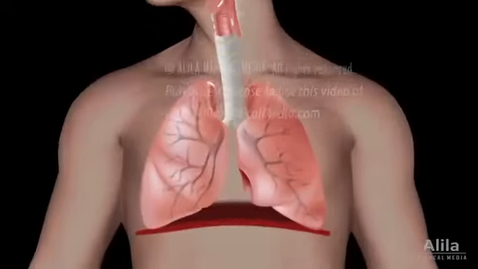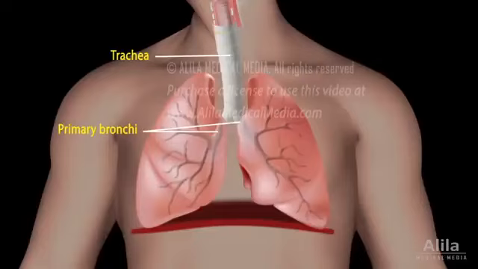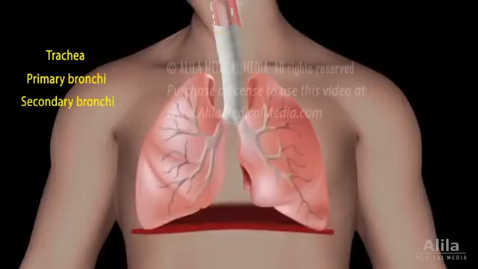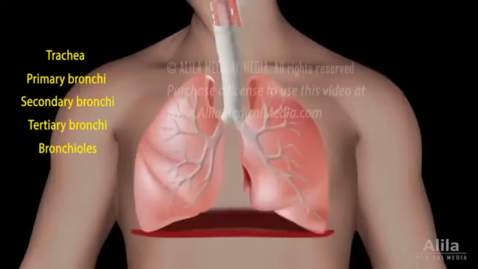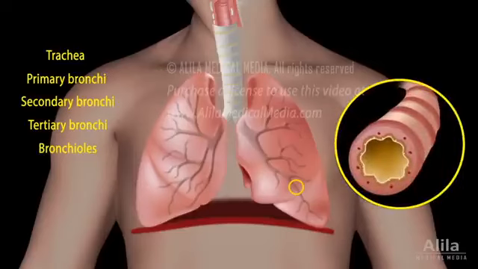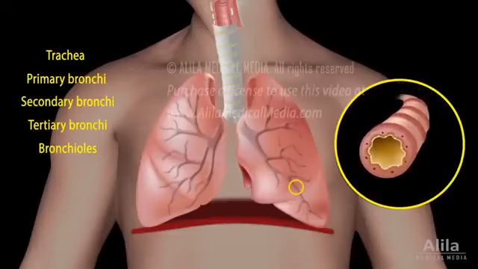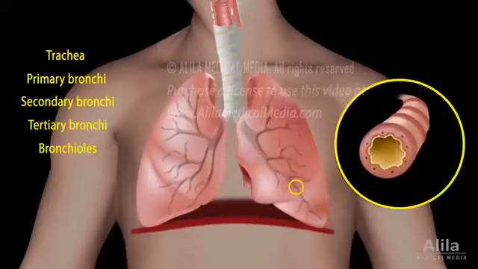From the larynx, air passes to the trachea, the windpipe, which then splits into 2 primary bronchi, supplying the 2 lungs. In the lungs, primary bronchi branch into smaller and smaller bronchi and bronchioles, forming the bronchial tree with millions of air tubes or airways. The airways have a layer of smooth muscle in their wall, which enables them to constrict or dilate. In response to the body's higher demand for air, such as during exercise, the airways dilate to increase airflow. On the other hand, in the presence of pollutants in the air, the airways constrict to minimize their entry to the lungs.